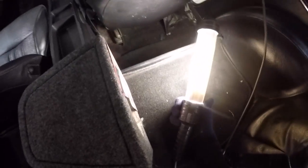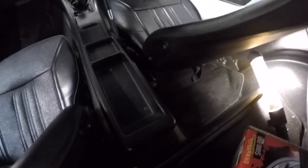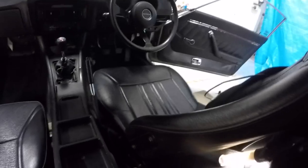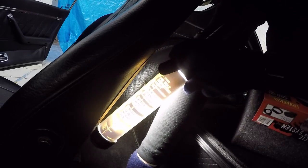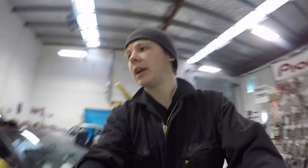The only other thing I can think of is having the speaker boxes down behind the seats here, with the seat further forward, and then building, if you imagine, a great big rectangular brick with a speaker firing up. Oh wait, this would have to be further forward as well. Jeez, there's not much room. Or I could do the same thing and just build a panel which goes from there to there. It wouldn't be an enclosure, it would just be a panel which goes from that point up to that point. Okay, I think there is a bit of a plan now, guys.